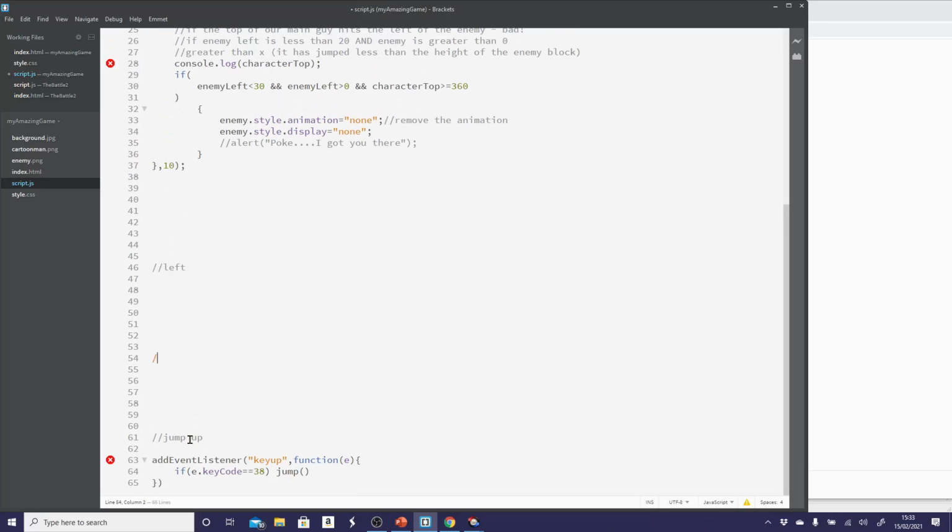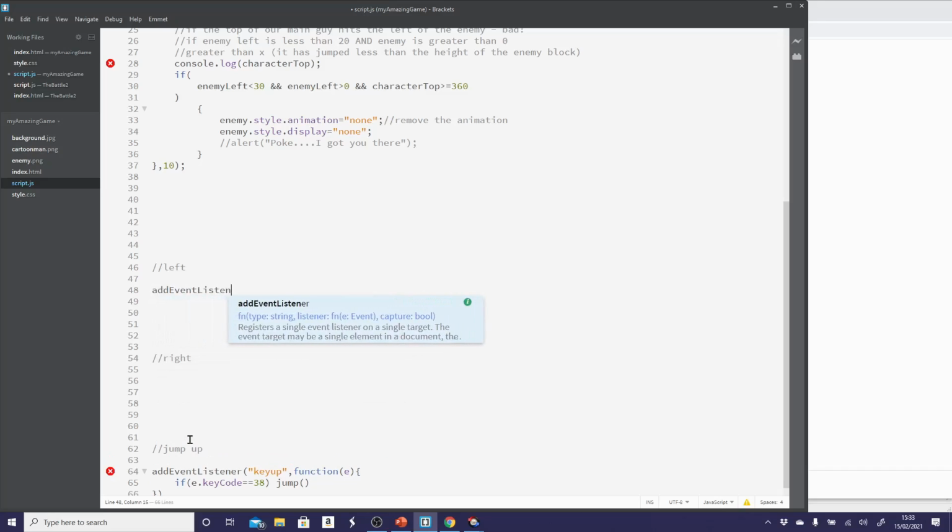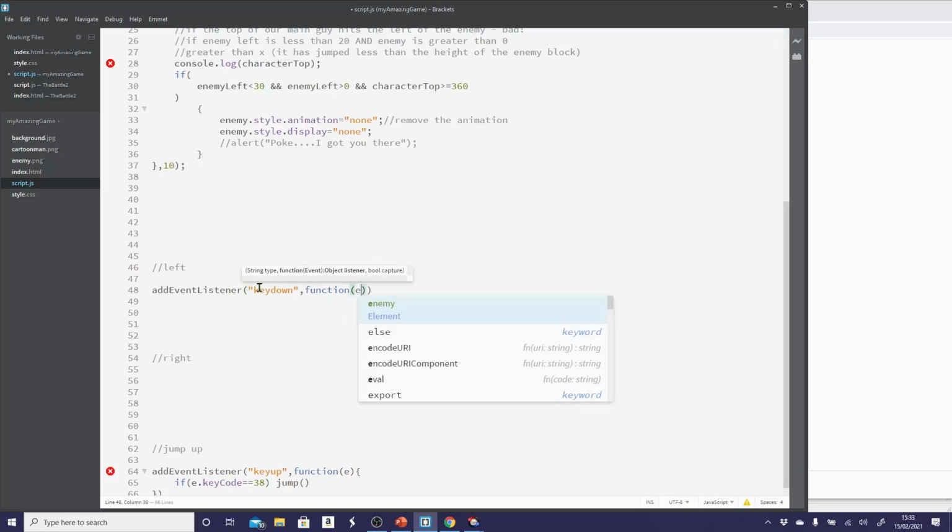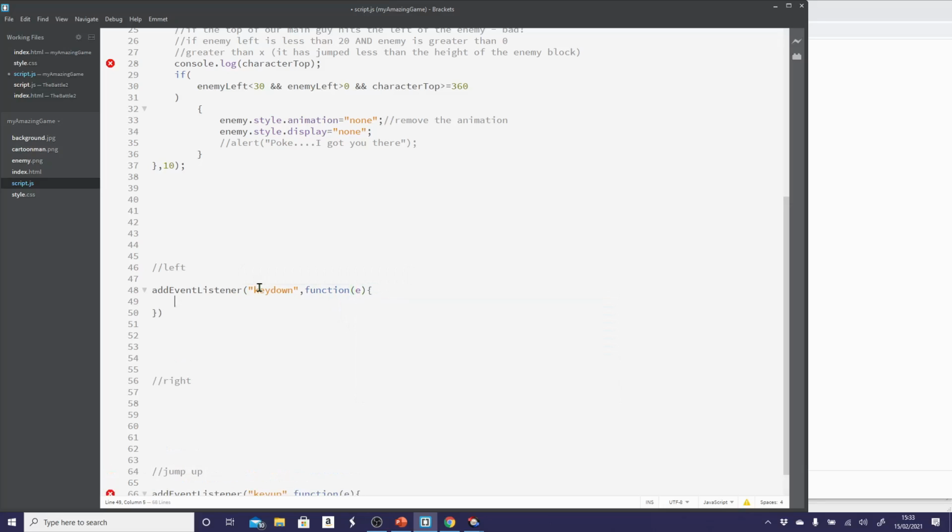And we also want somewhere a right event listener. So you might be able to pause the screen and do this yourself if you feel confident. And remember, try and use the autocorrect so you don't make mistakes. And you do exactly the same thing that you did for the other one, just basically copying the code there. And I'm going to type in E, and this time we're looking up a different ASCII character, which is for the left arrow, which happens to be 37. Just look up the ASCII table.